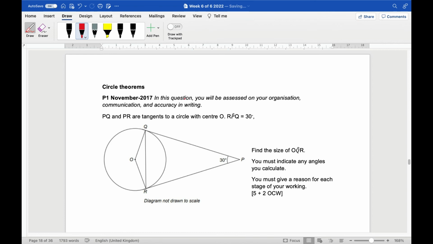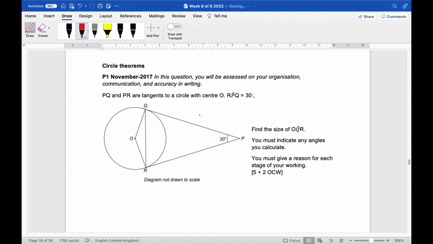Circle theorems. Okay. This isn't going to be the biggest guide ever. I'm going to refer you on to other things to learn the circle theorems, okay? In fact, I'm going to pick a couple of these out and do them as if you know what the circle theorems are, and I'm going to refer you to another video to learn the basics of circle theorems, okay? So go away and watch that other video on Teams first to get your basics, and then come back to this.